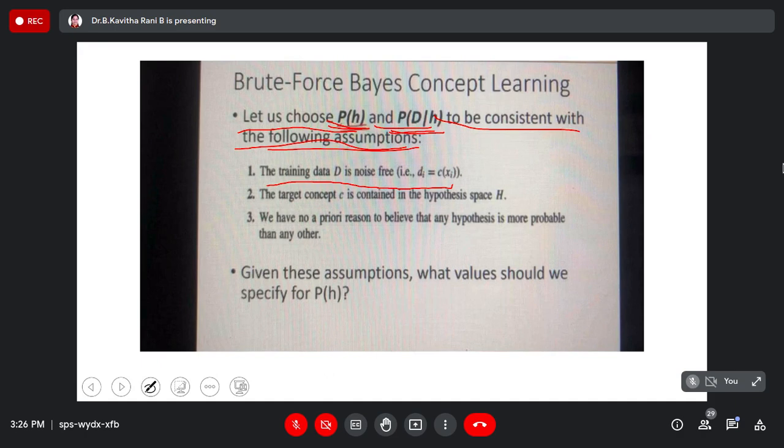It does not have outliers, it does not have missing values, it does not have duplicate values. So all these things. Okay, so that is nothing but D, Di is the data, equal to C of Xi, which is nothing but the concept, as we saw in the starting table. So this is the table which we are having.